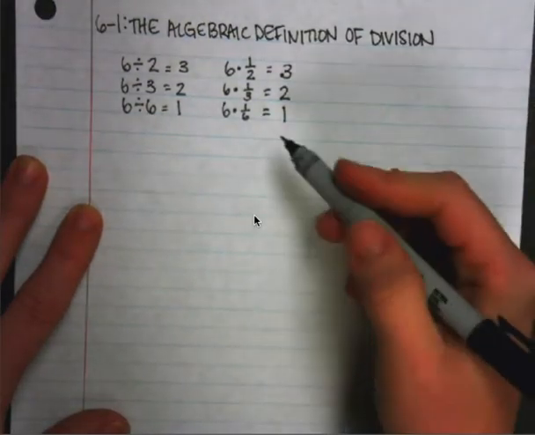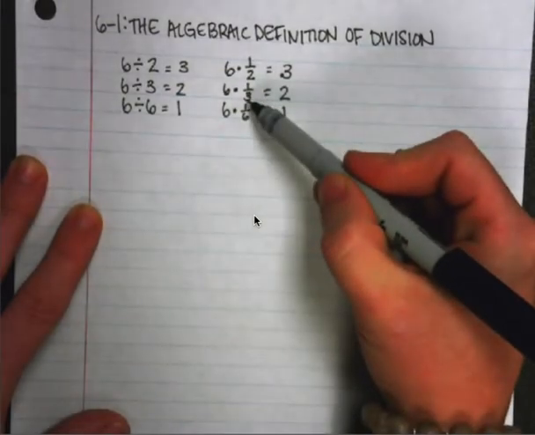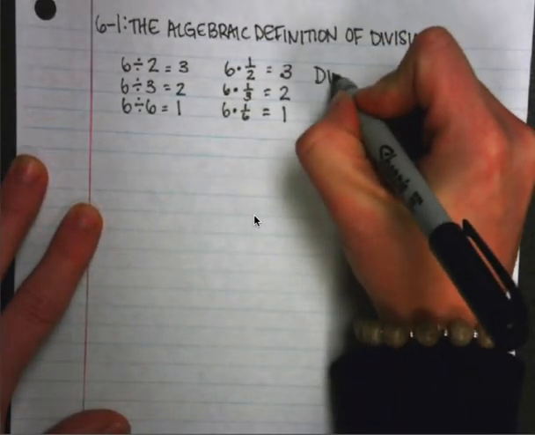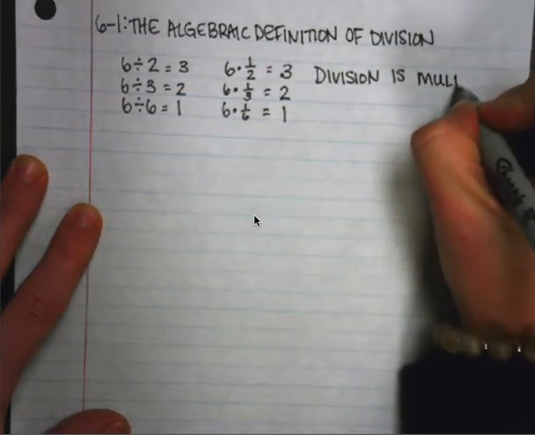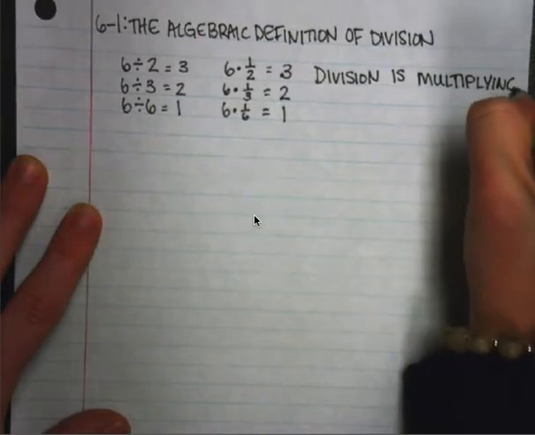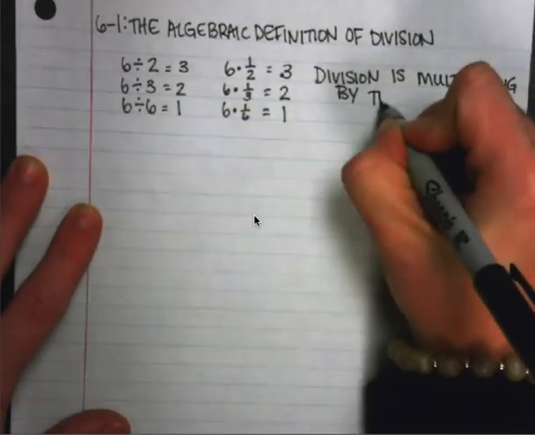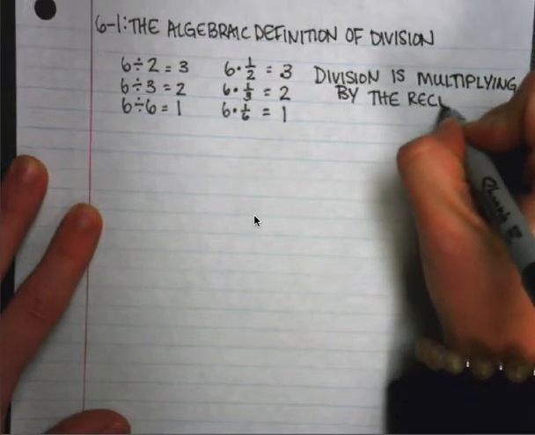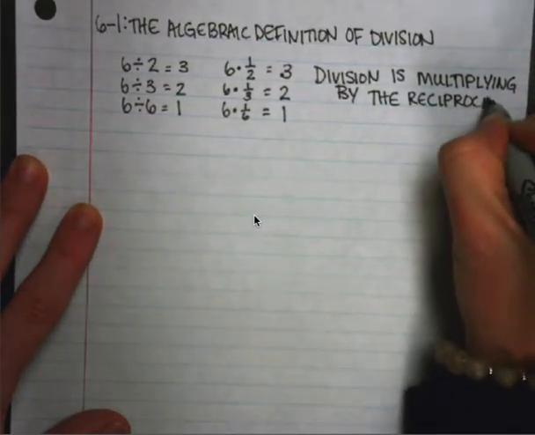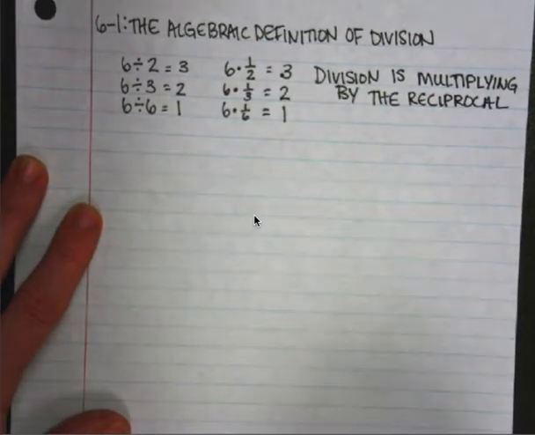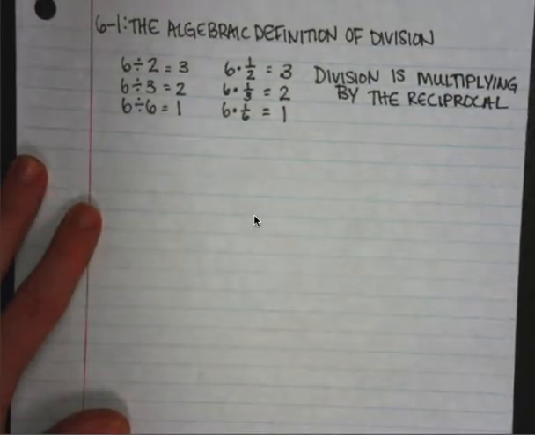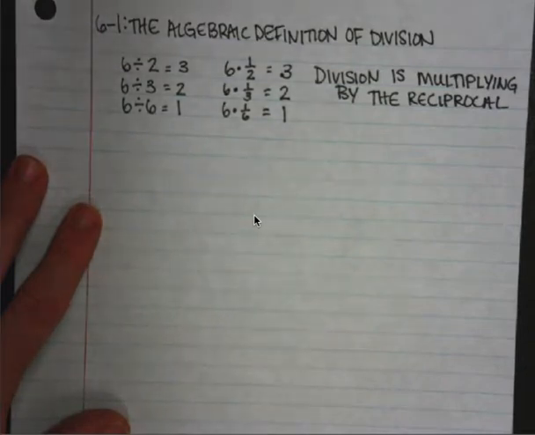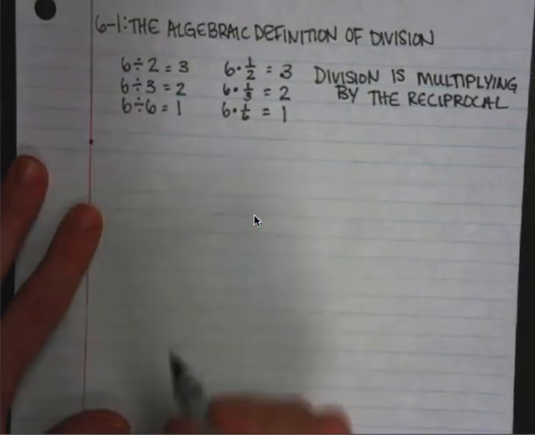So the relationship between division and multiplication is that division is just multiplying by the reciprocal. And we know that is true for fractions, but actually it's true for all numbers. We just don't have to think about it, usually when we're talking about whole numbers. Okay? Let's just do a couple practice problems.